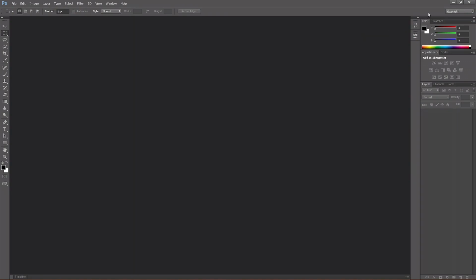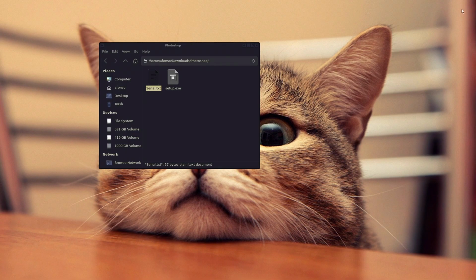So yeah, that's the only thing I have to warn everyone about, is that it doesn't run as smooth as it runs in Windows. Especially if you have a slower computer, it will not run super clean, but it will run clean enough, I believe.